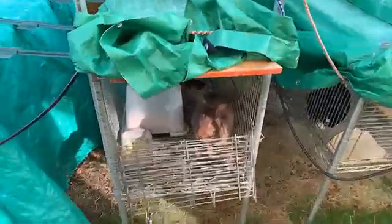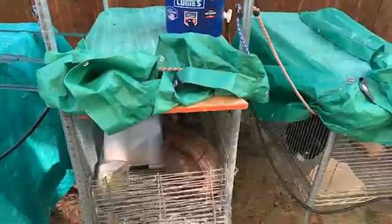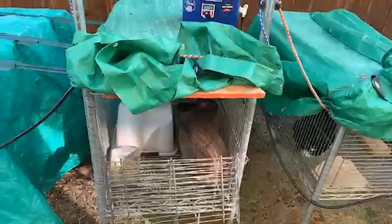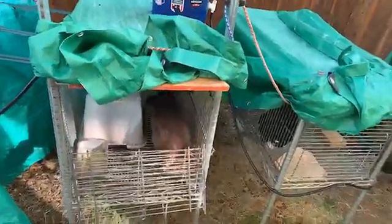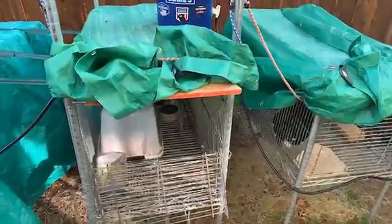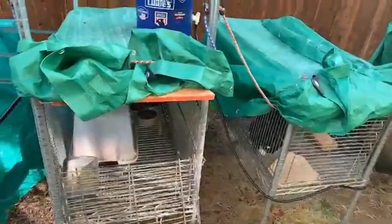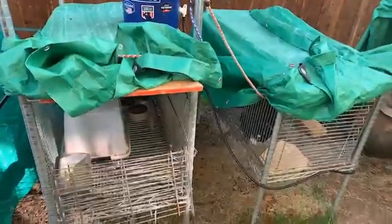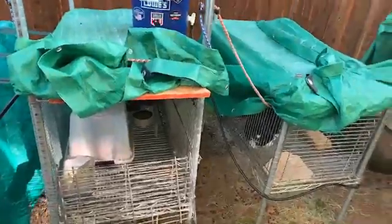He was the first one on top of the Tower of Power. But he's a little bit more aggressive with the girls, meaning that if they say no, he will continue trying and scratch them a little and bite them, not hard, but bite them at the nape of the neck to let them know, hey, I mean business. Whereas Rolo is a lot more of a lover. He'll lay next to them and nuzzle until they get into the mood.